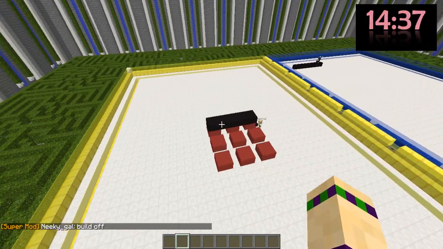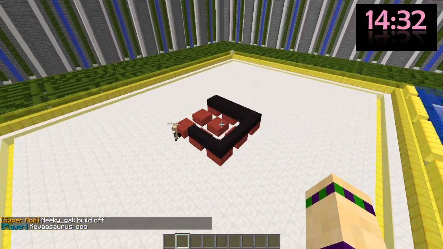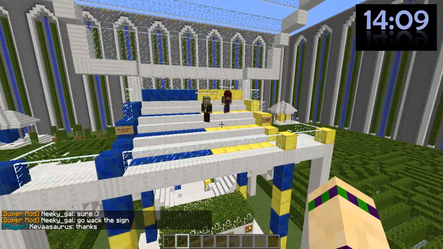we got Sam over here off to a flying start already. I don't know what she's doing though. I don't know what she's doing. Retro? What's retro? I don't know. And we've just had a new spectator join us.